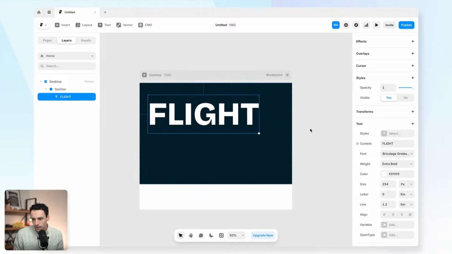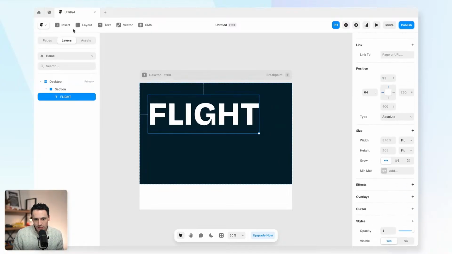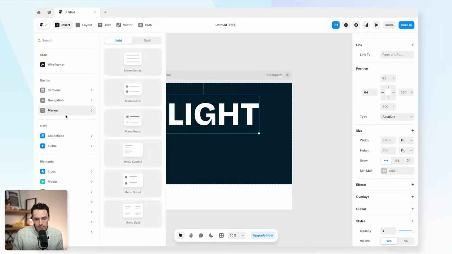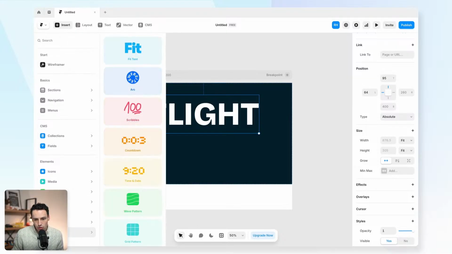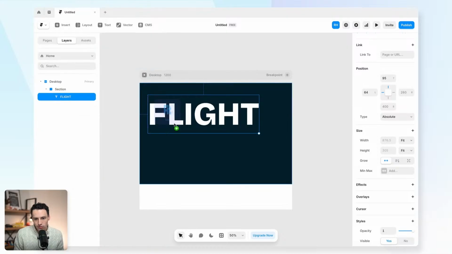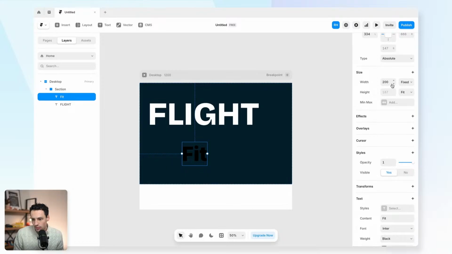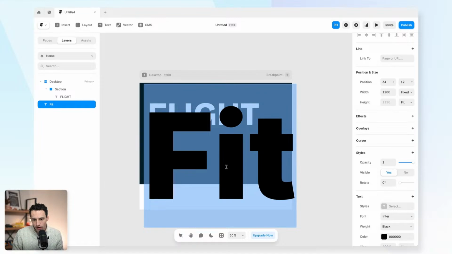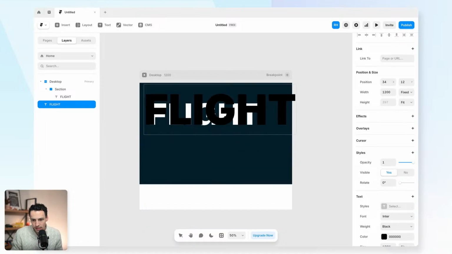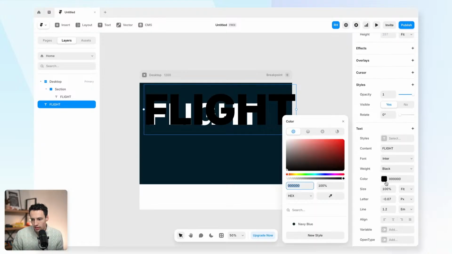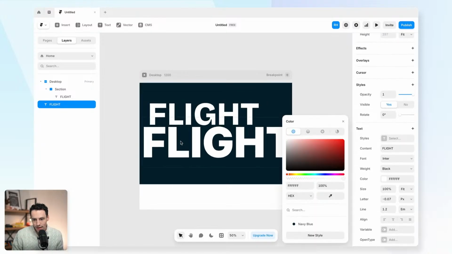Okay, cool. Now, what I could actually do is go to insert here. I'm going to go down to creative and we're going to go down to fit text, which is a custom sort of component that we have. And I'm going to set the width of this to be 100%. And then this special component is basically going to automatically size the text on the page based on the width. So in this case, 1200 pixels, and we'll make that white.